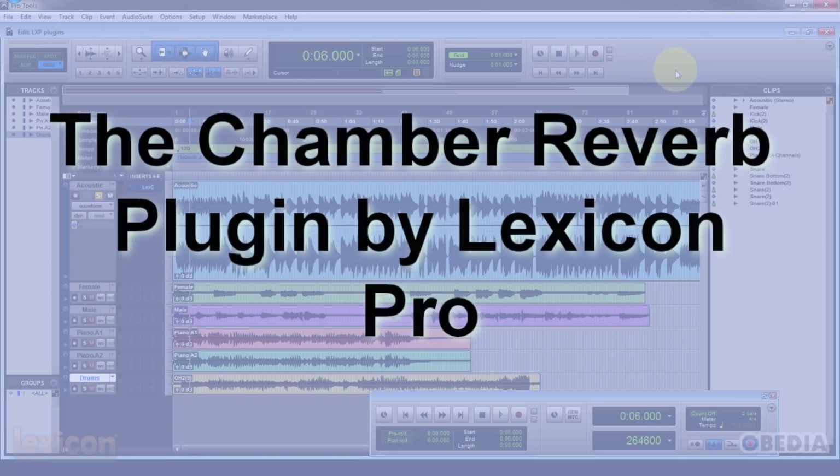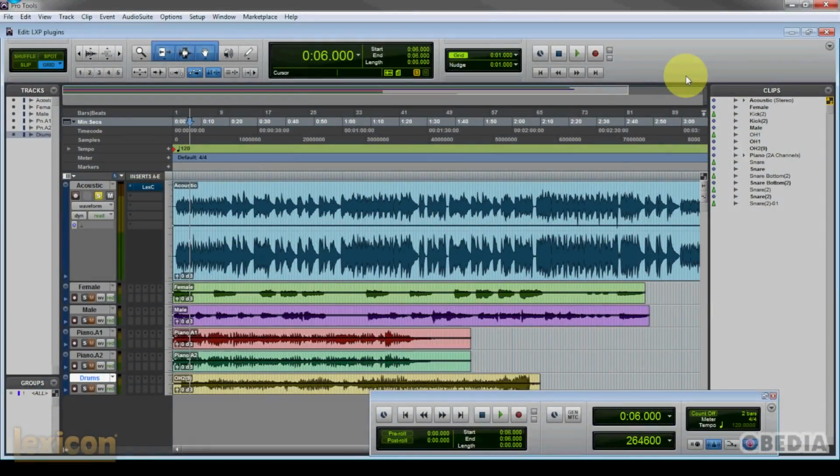This is a great bundle of reverb effects, which are available for both Mac and PC in the RTAS, VST, and Audio Unit plugin formats. So you should be able to make use of these in just about any audio workstation that you might happen to be working in on your computer.